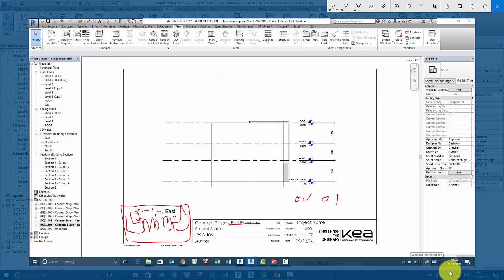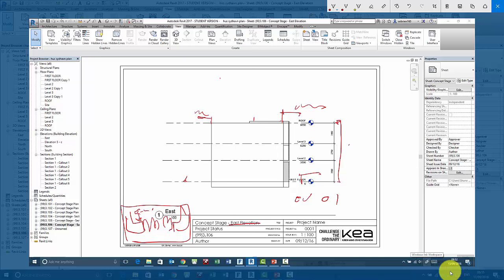But anyway, if we say that this is a real elevation, you still need to have the levels in here, and you need to have the highest level, because there is a difference here. So there's the highest level, and then there's the level here as well. Those are two different levels, and then we have a level down here, and a level over here. We want not so much the levels between the floors for the elevation, but definitely the level from natural ground level to the highest level of the house, because that's what the local authorities are going to be looking for. So that's what you want in those cases.